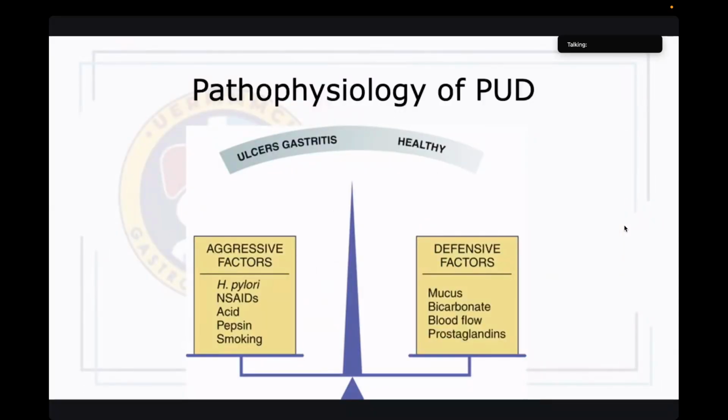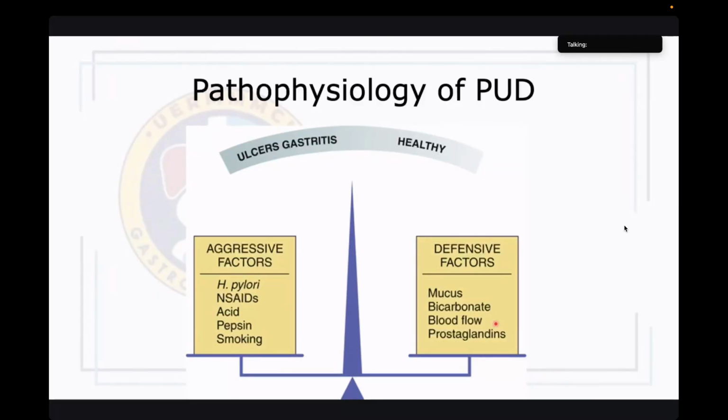Whether an individual will end up having peptic ulcer disease or not would depend on the balance between the defensive factors and the aggressive factors that are present in that individual. So the first line of defense is the mucous bicarbonate layer. This provides a physical and chemical barrier that neutralizes acid at the mucosal surface. Next, we have the mucosal blood flow. This provides bicarbonate, which neutralizes the acid that is generated by the parietal cells.